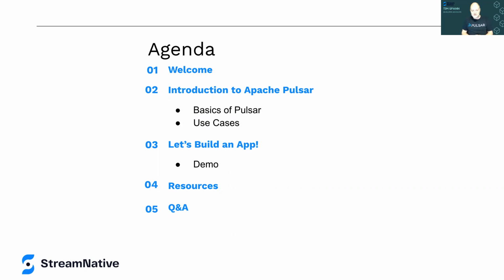We'll go over the basics, cover some use cases, and I'll show you the simplest possible application you could build in a couple languages. David gave me an idea to play around with C#. C# worked. I never used C# on a Mac, but it worked. So I'll show you that demo. We'll go over some resources. Again, we'll do explicit Q&A at the end, but if you've got a question before that, I'm keeping my eye on that screen. If something comes up, I'll try to answer it if it makes sense where I am. Otherwise, we'll look at it later.